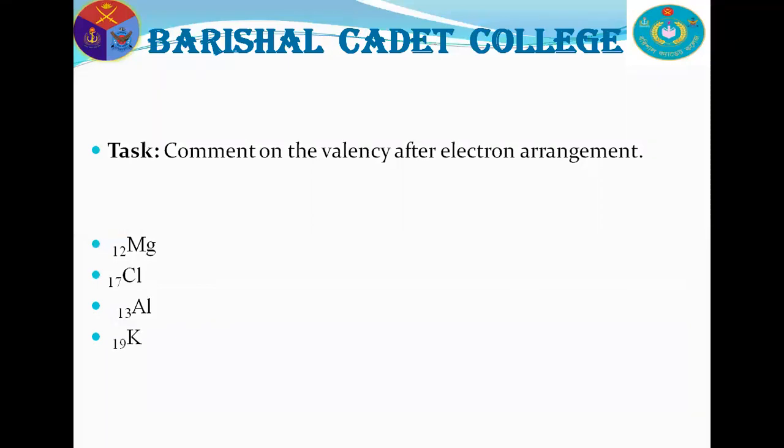In case of potassium, there is one electron in the outermost energy level, so its valence electron is 1 and valency is 1. In case of sulfur, there are 2, 4, 6. These are the valencies of the element. This is variable valency. It can combine with 2 elements, share 4 electrons, and also 6. So it shows variable valency 2, 4, 6.